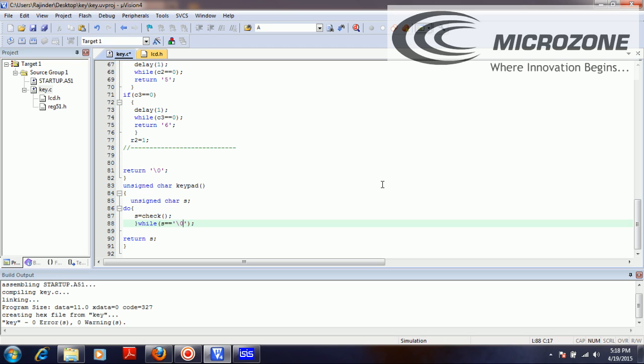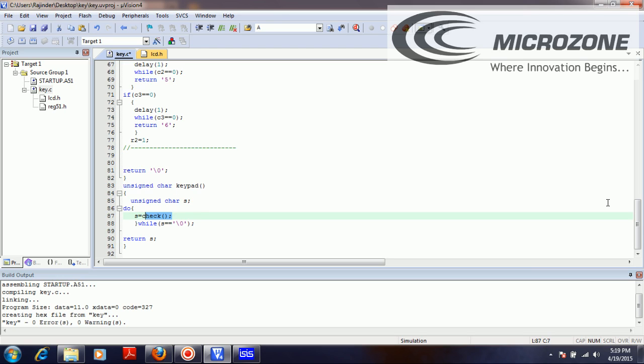Now the other function, the keypad function, in which I use an unsigned character that stores the value sent by the check function. The check function does the checking and sends a character to S. If S is getting null, then it continuously keeps getting a character from the check function.